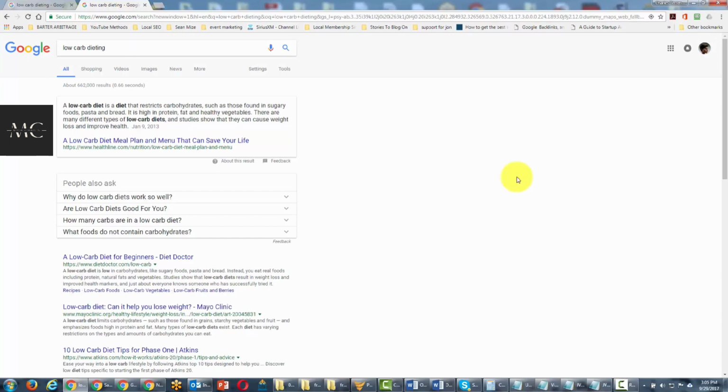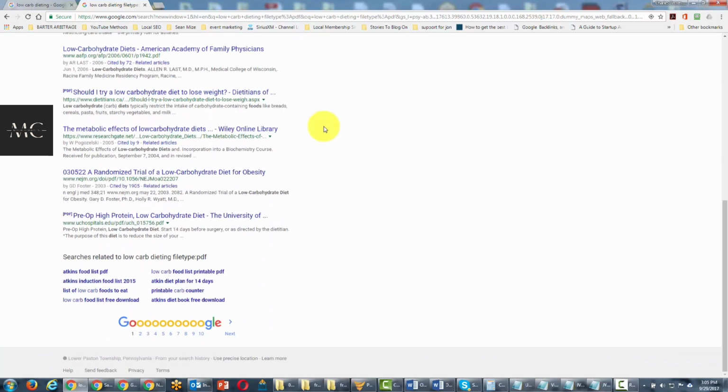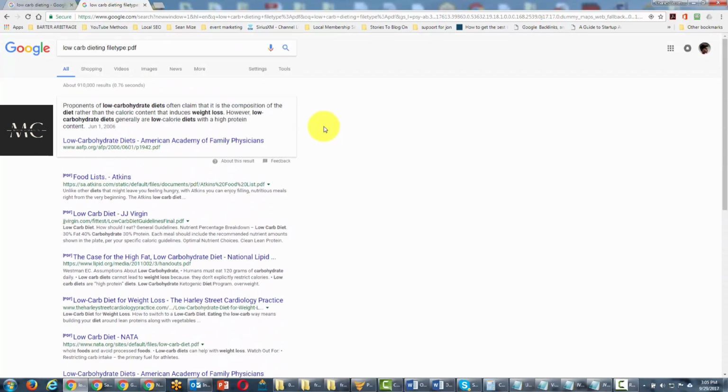Welcome back. You can actually restrict your search based on the file type. In order to do that, you're going to put in a certain search command, and the command is filetype with a colon. Once you've done that, you put in the file extension that you want Google to search for, and the only results that Google will bring back will be those that have the file type you are looking for. In this particular case, we are looking for PDFs, so we're going to go ahead and click enter. And you'll notice that the only results that come back are PDFs.